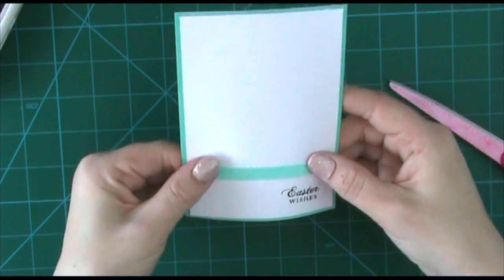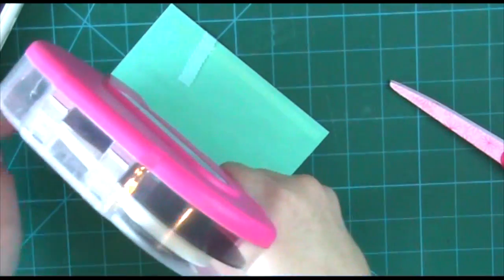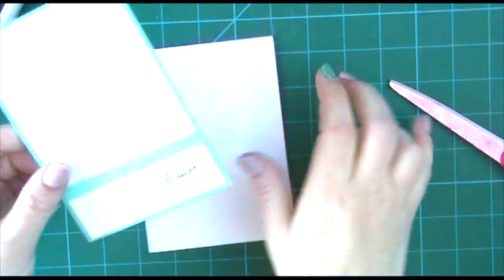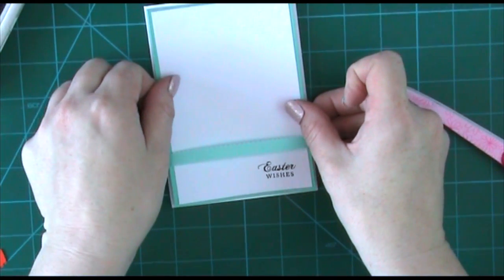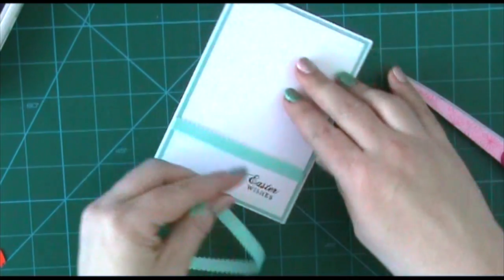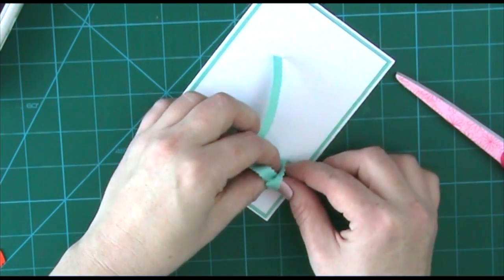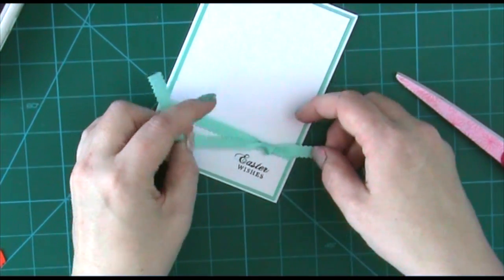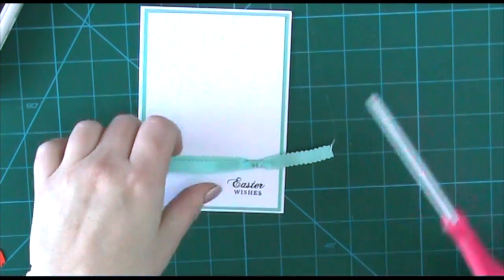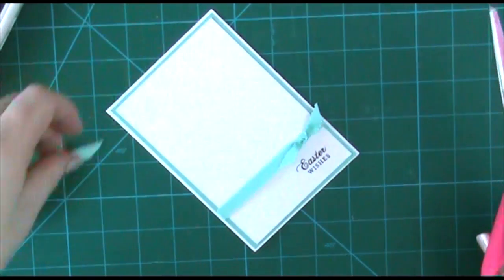There we go. And then we're going to take our card base, not our card base, our layer base here. We're just going to put ATG over it and some at the top and bottom. Get our card base, position our card layer on the base like so. Take our piece of ribbon and do a knot. So we're just doing a simple knot here, nothing too fancy. And tying that. Then just snipping at an angle, like so. So that's done.